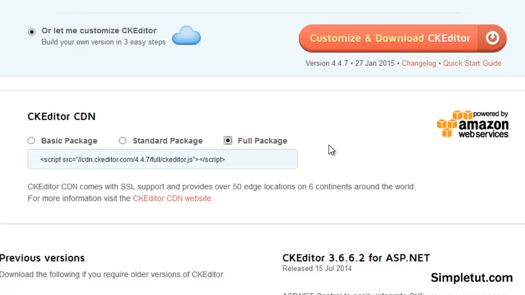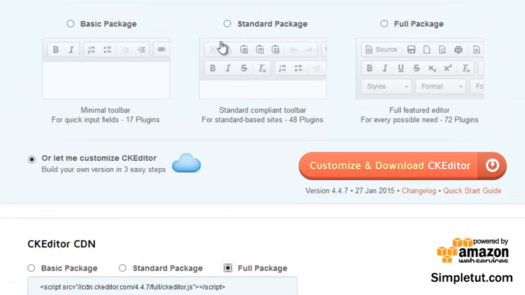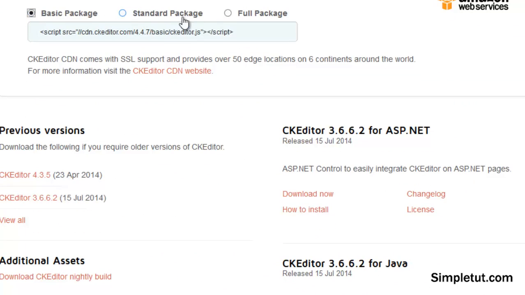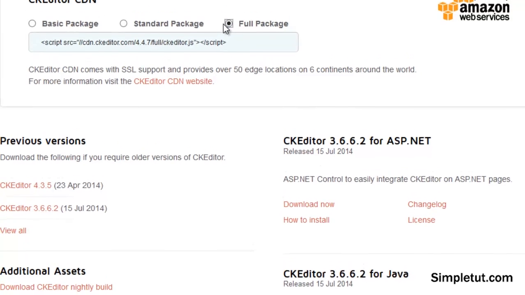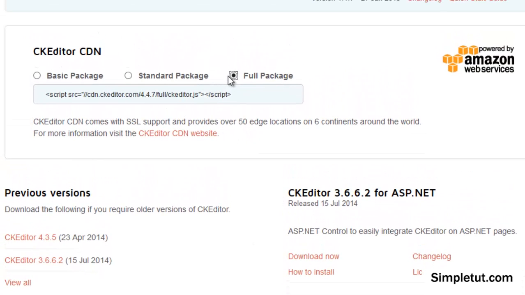The reason it's probably better to use this hosted version, as an alternative to downloading the script, is that you don't actually host the script on your server. It's hosted on a server powered by Amazon. Well, Amazon probably has a server that's closer to the user than your website's file server. So, to be honest, it will probably load faster if you use this hosted version.